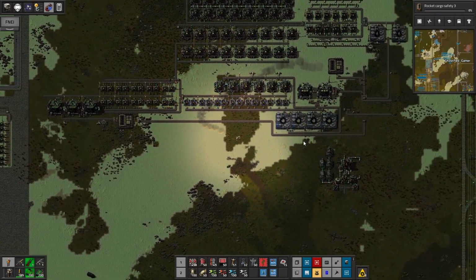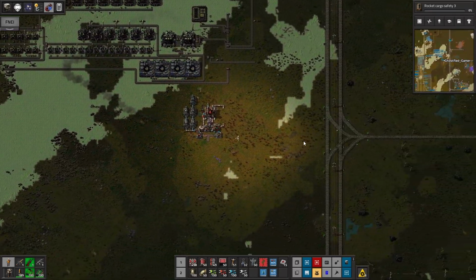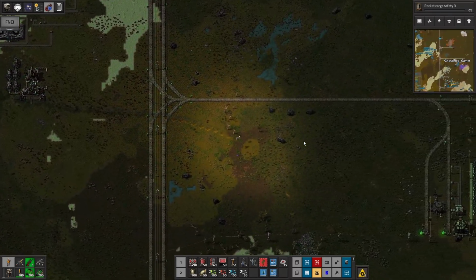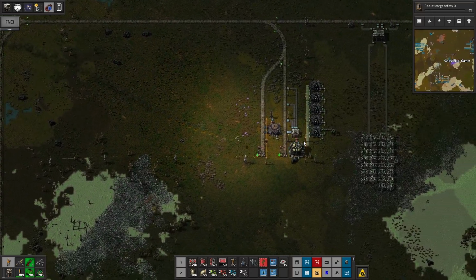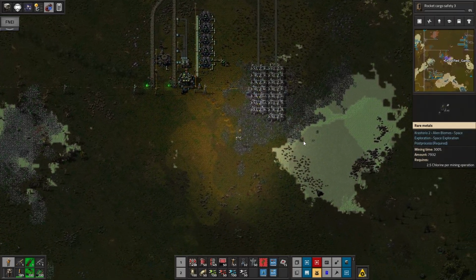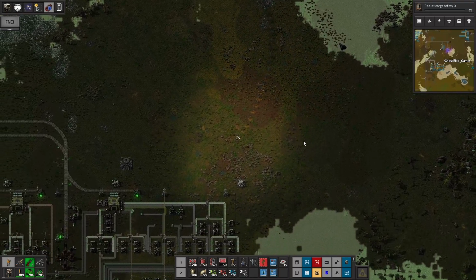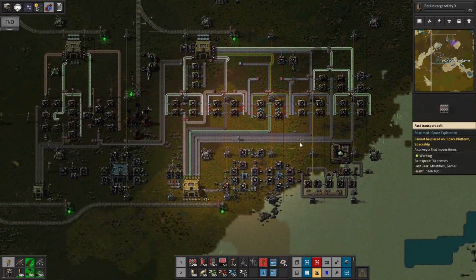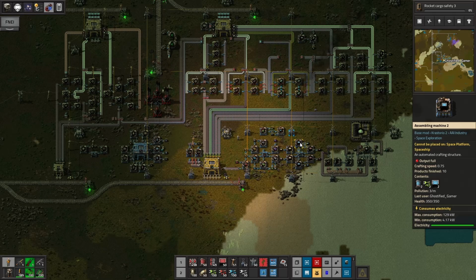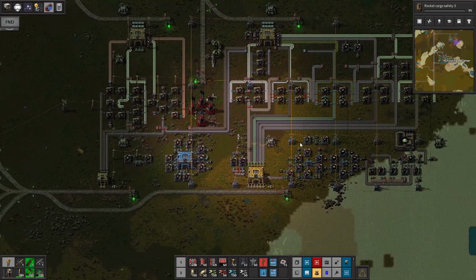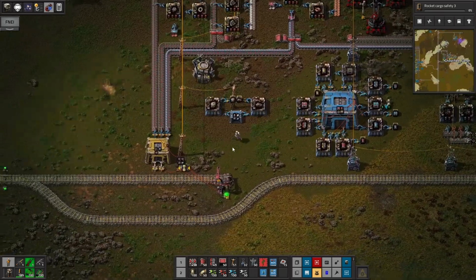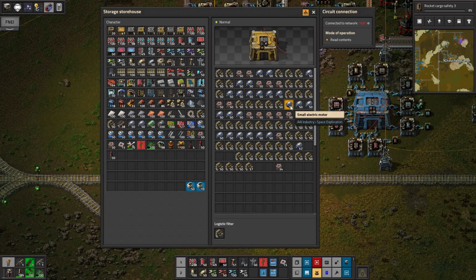We'll go over here. I am disbanding the starter base. That's why I wanted to do a recording before I completely got rid of it. And down this way, we have Hub 2.0 taking shape here. And this, we're going to need these motors for science, obviously, up in space.